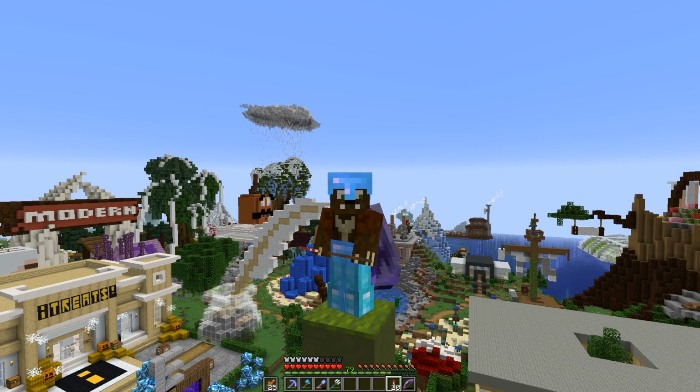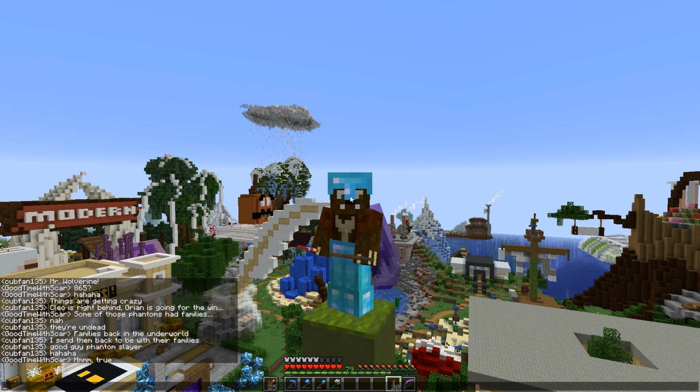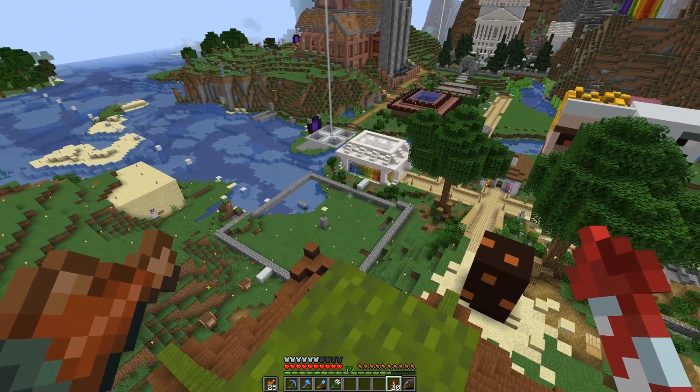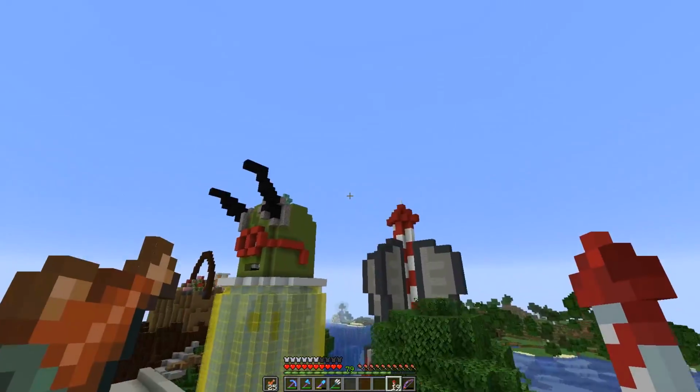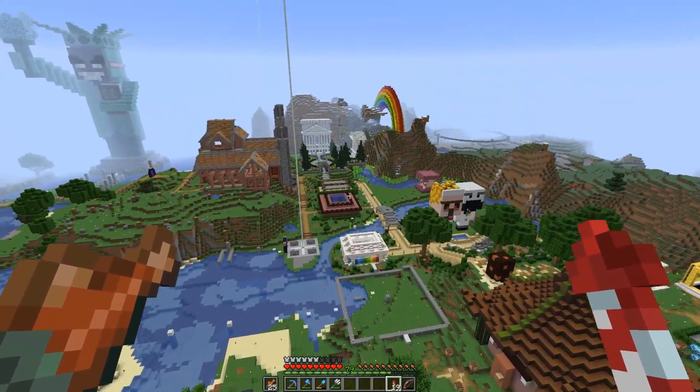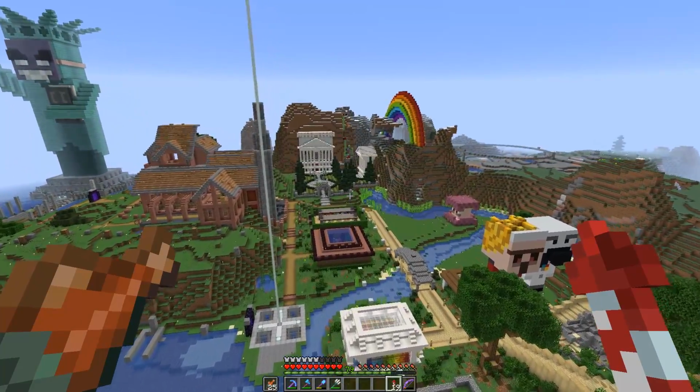Welcome back, and we've got a tremendous amount of progress, but I was having a fun little conversation here with Cub Fan, of course. He is up to 865 phantoms, and I had to tell him that those phantoms had families. They do, but he had a good point in that he sent them back to the underworld to see their families.